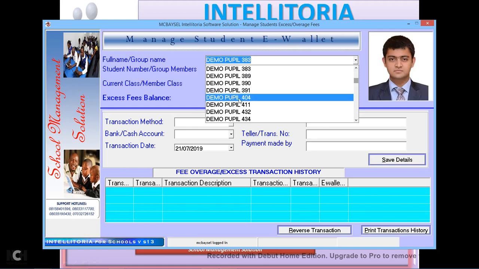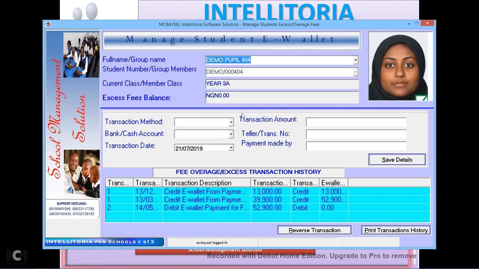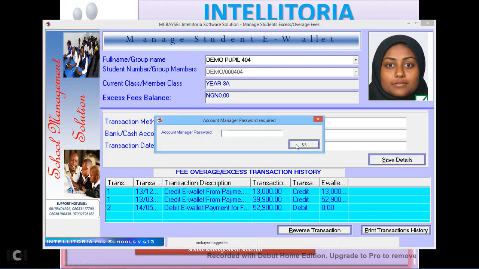I click demo pupil 404 as an example. Let's say transaction method, deposit into school account. They deposited into UBA account. They paid let's say 70,000, just paid it in advance. Teller number used, deposit made by dad, so I can save that.